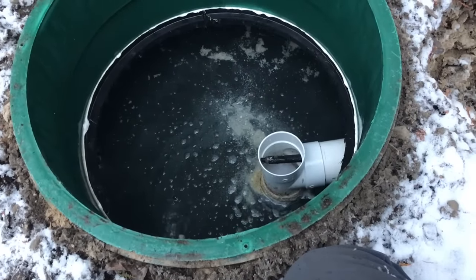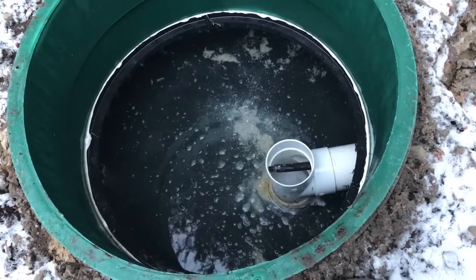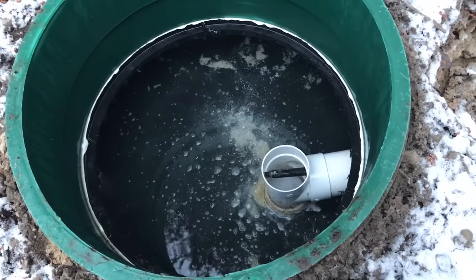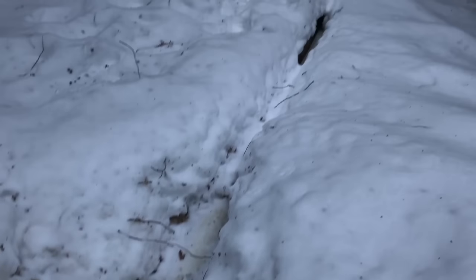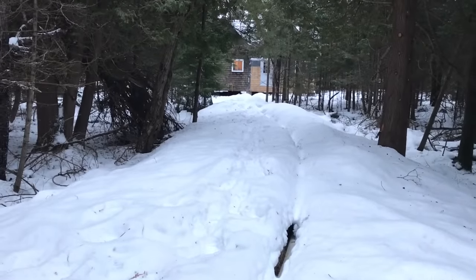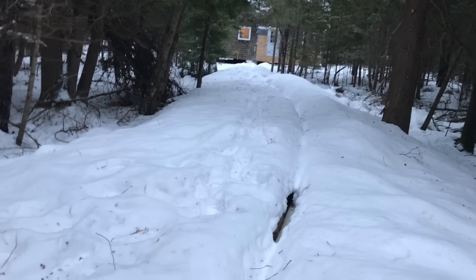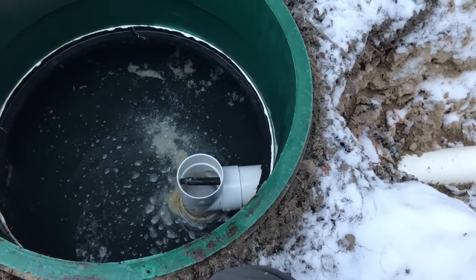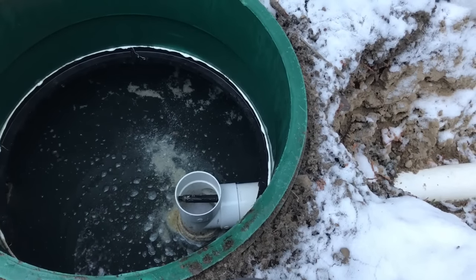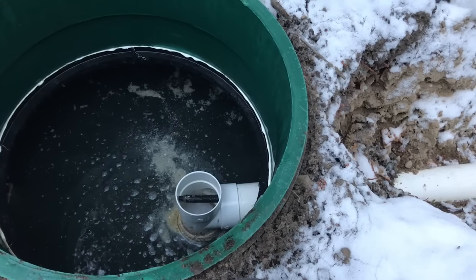Here we are at the sewage end. There's the white PVC tee fitting that goes down into the sewage, and that black end you see is the end of the Retro DWS cable — it goes all the way over to that cabin there. It was very easy to push this heating product through the pipe; there were no hitches and it didn't buckle. Now all we have to do is bend that end downward, because we have about a foot or so extra. We wanted it to go into the tank, and that's our next step before we fasten the other end and get it plugged in and heating.